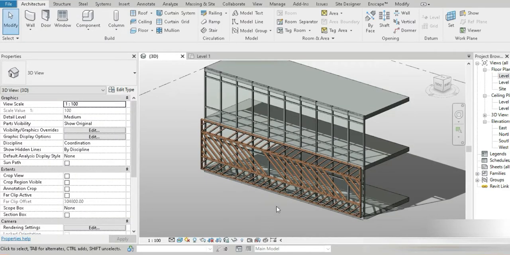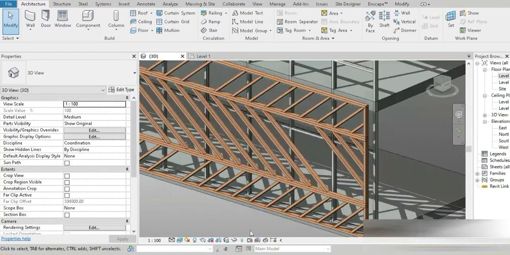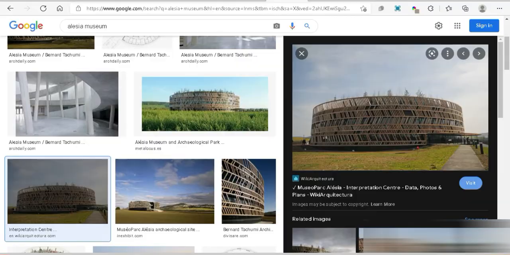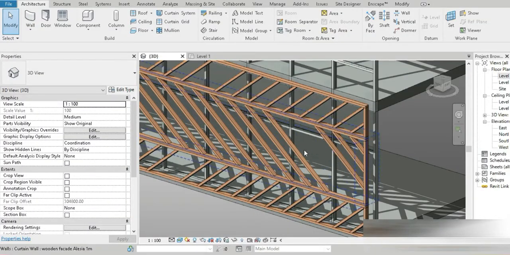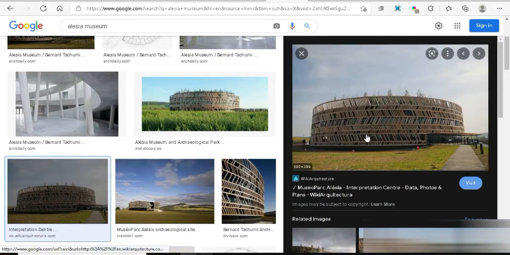okay. So check this out, guys. Our first floor mullion is complete. Look at our facade, and look at the reference that we have. So it's nothing hard, and these are the small missing spaces that we see in that. Now you know, the second floor, so the first floor is complete.